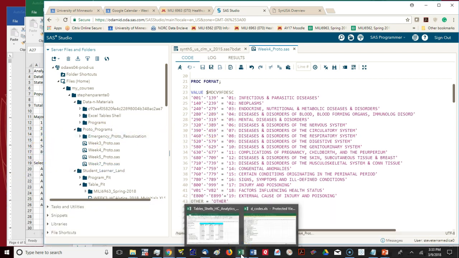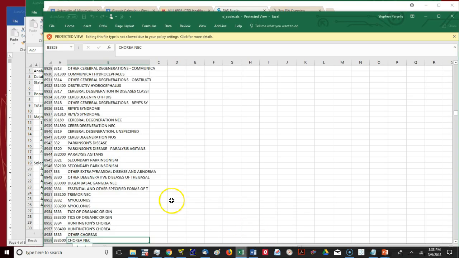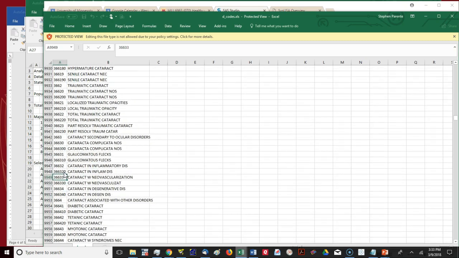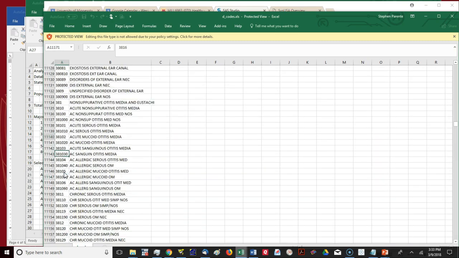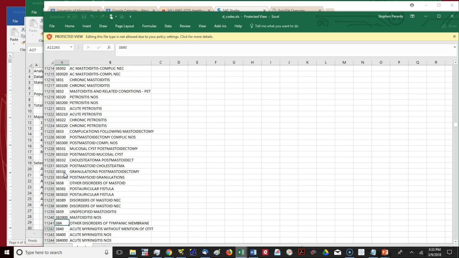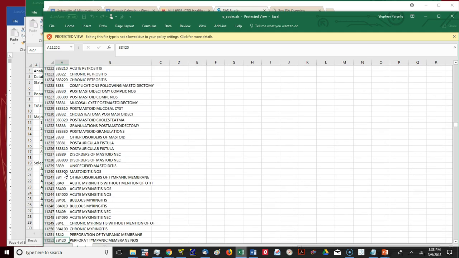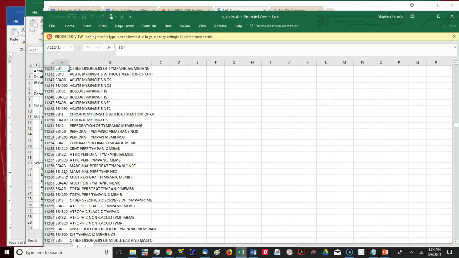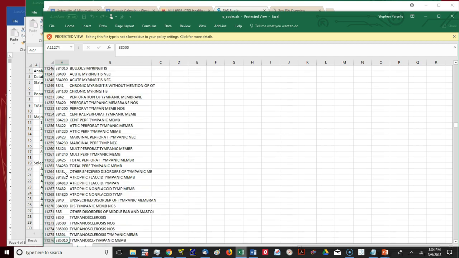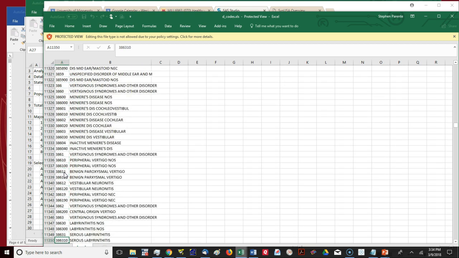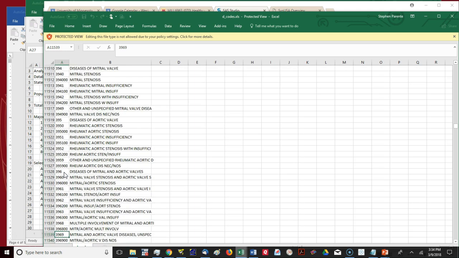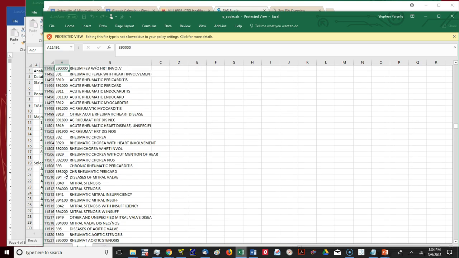And then starting essentially at 390, we get to diseases of the circulatory system. So let's take a quick look. We'll scroll here, look for that break between 389 and 390, just to give you a little bit of intuition. And then we get to 390.